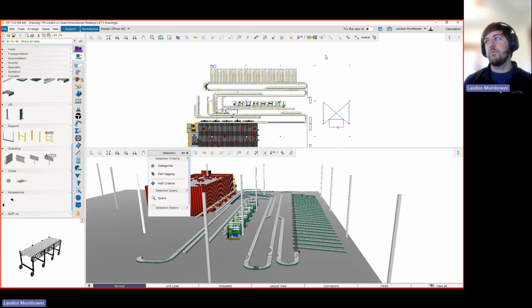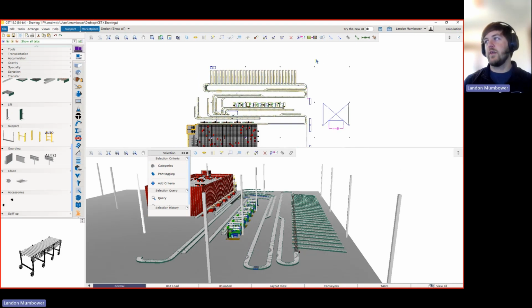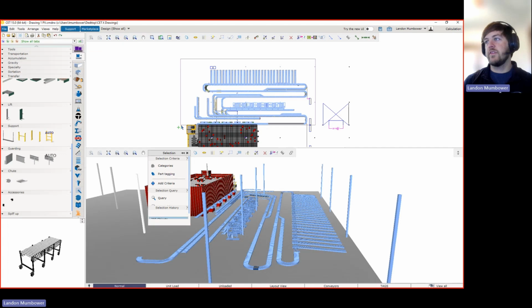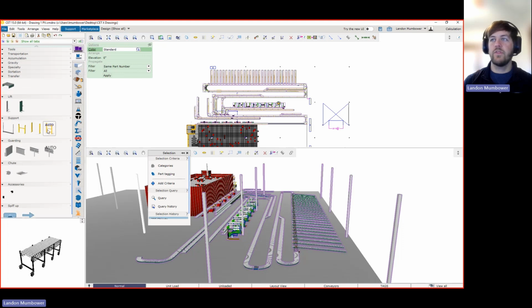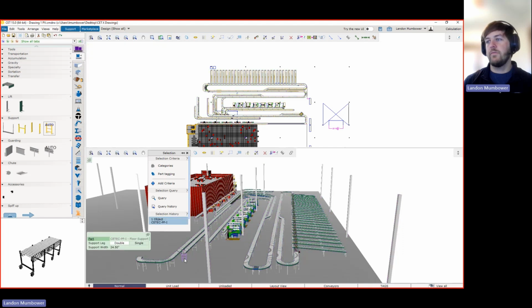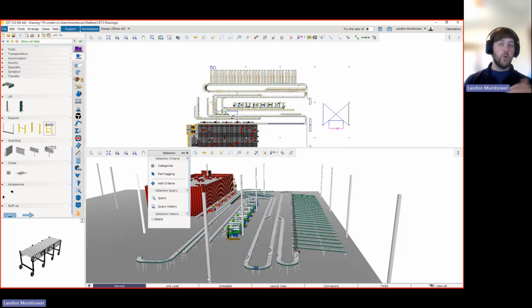Now, this is just as easy to put all the conveyor backs because we can come up here to the top view. That's typically easiest. I can select it all. I can be under the essential conveyors, scroll down to the supports and click auto. Next thing you know, all of them are loaded. So that's how I've quickly used advanced selection to add them to the model, but also remove them from the model. This could be maybe towards the end of the session, things like that.